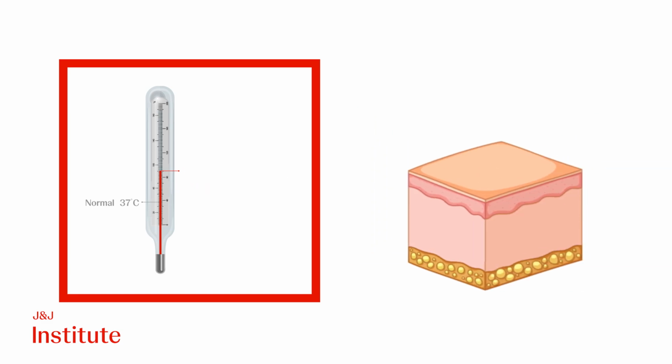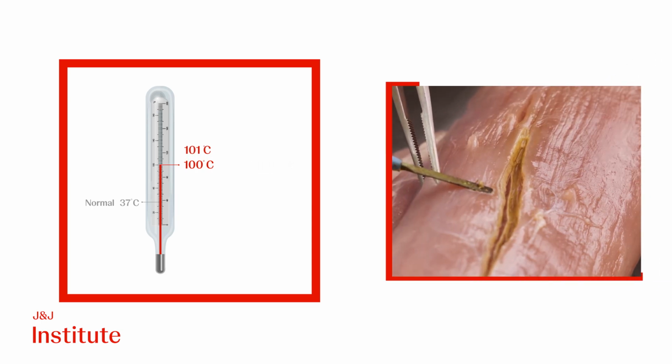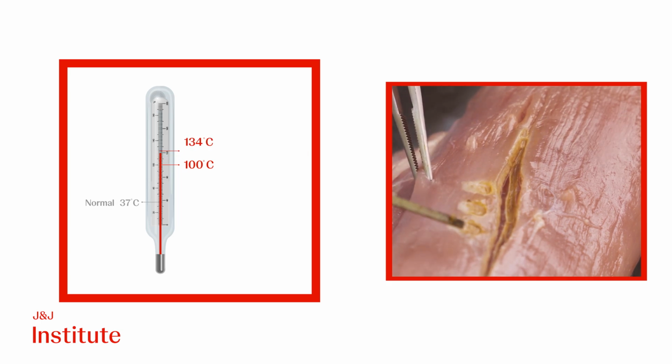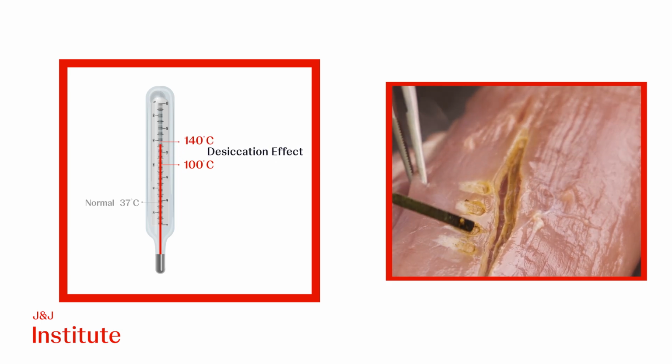Continuing to raise temperatures towards the boiling point of water causes water vapor in cells to escape dramatically, creating a plume of steam. This sudden release leads to instantaneous cell lysis, imparting a cutting effect within tissues. Continued application of heat would cause more water to escape, causing drying or desiccation of tissues.